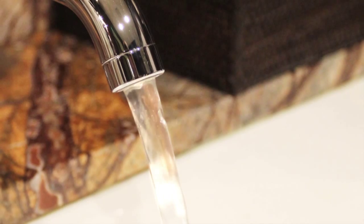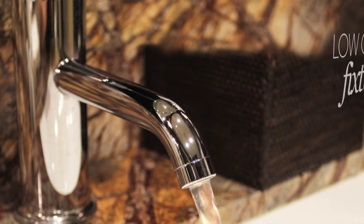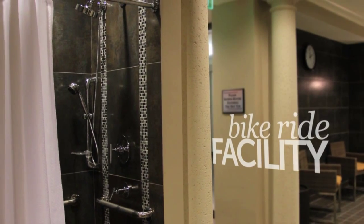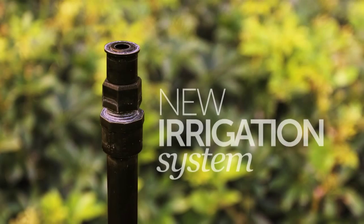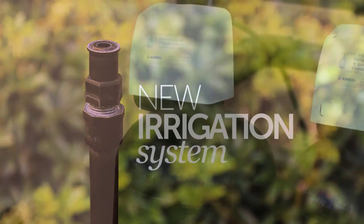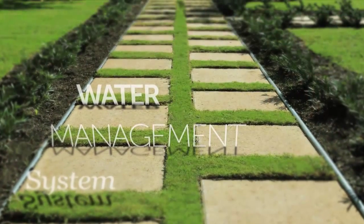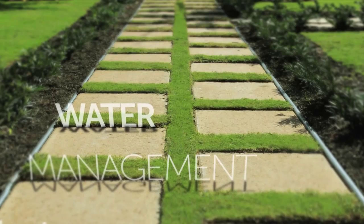Moving on to our water supply, we installed modern low output fixtures to help cut down on unnecessary water consumption. We even have showers in our changing rooms, the perfect way to refresh after a workout at the facility. To further reduce water consumption, we installed a new irrigation system that uses reclaimed water, complemented by a water management system that captures and treats stormwater runoff to improve its quality.